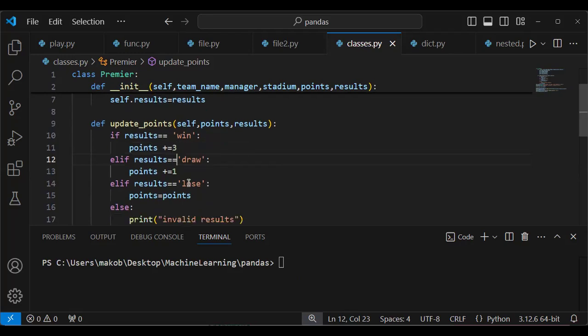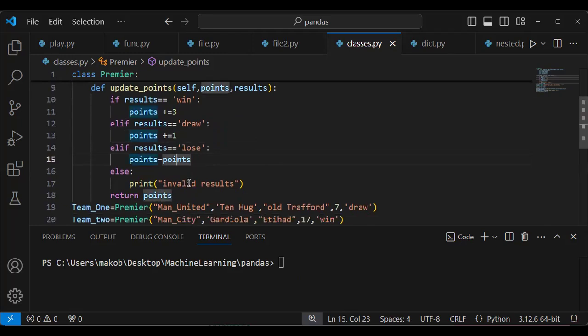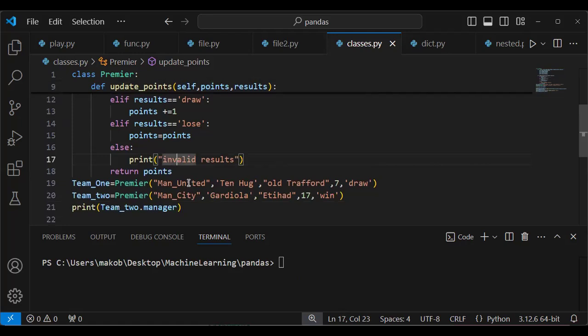If it is a loss, you don't add anything. If you enter anything different from win, draw, or loss, that's invalid results. And at the end, you return the points. So that is the function we created under Premier League.